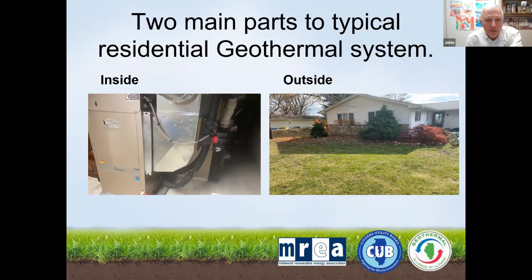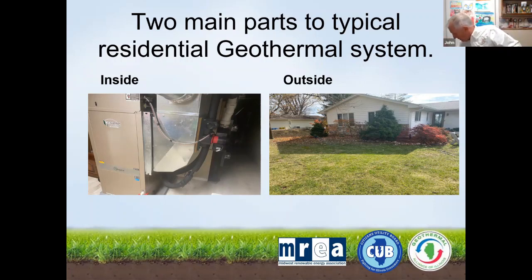bringing that energy into my home. And then you see on the outside, you see the lawn there around the corner between the burning bush and that green bush coming right towards you. That's where my loop field is. And I've got a loop field that looks almost exactly like this, except my loops are 175 feet deep. And these loops are 15 inches deep, this little bitty model. But much the same exact thing, same exact piping, just bigger and deeper, but a system that looks essentially just like this is in my front yard.